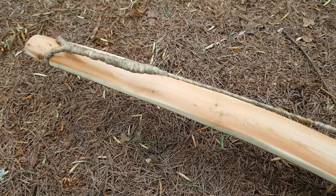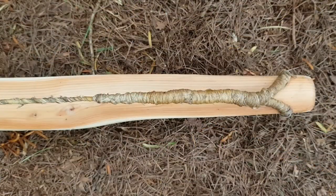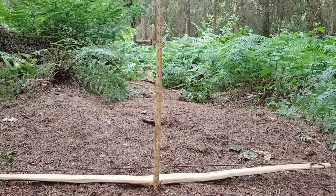That's it strung up with my rawhide bowstring. I don't want to damage it, so I'm going to restring it with some paracord while I test it out. That's the hardest part done. Before I go into the stock, I'm going to measure the draw length and weight of the prod. This will tell me how much power it's got.